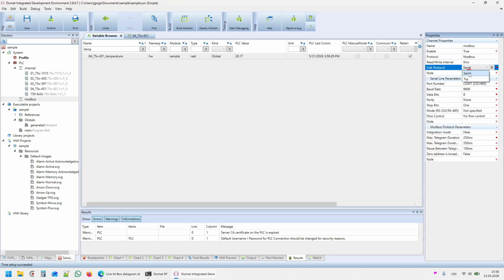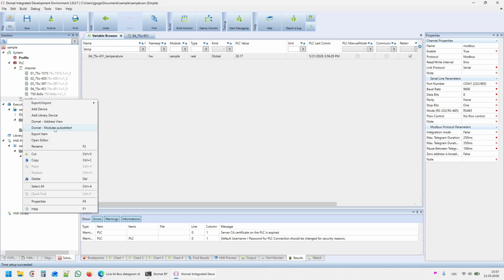We can select TCP or serial. Because the wall PLCs have switchable serial ports, we need to specify the type as 485.